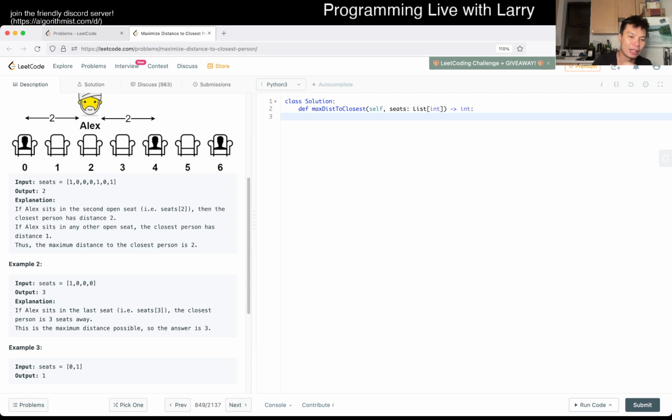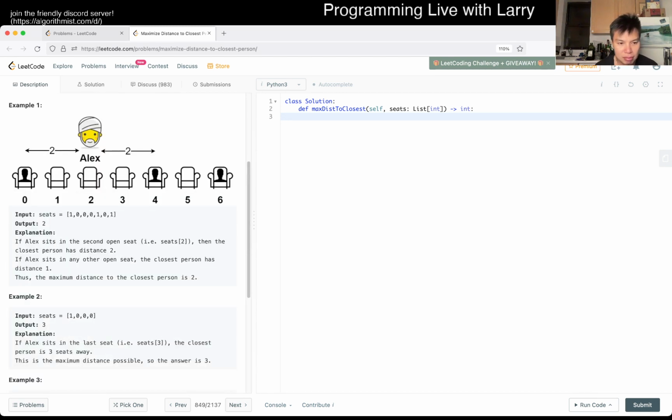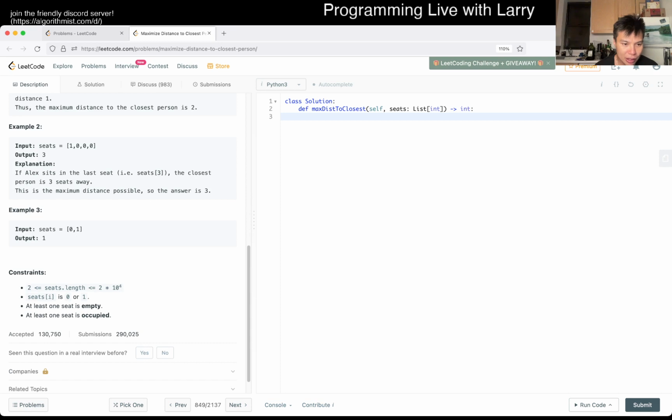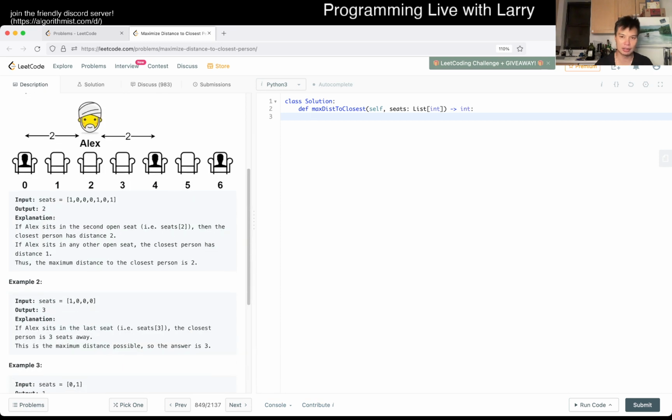So I'm just trying to think about how to handle the first case and the last case. These things are always a little bit tricky to handle. And there's at least one empty seat.